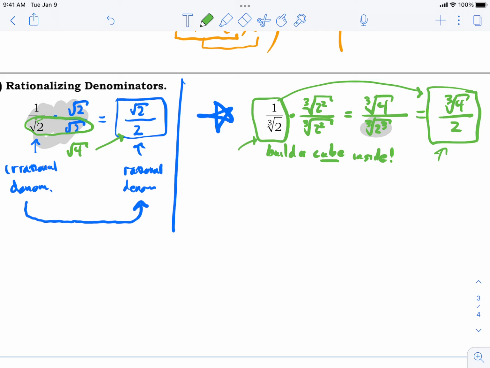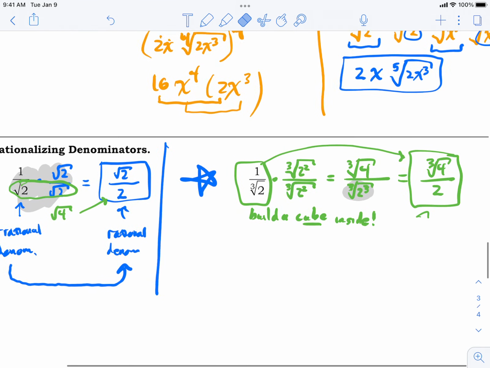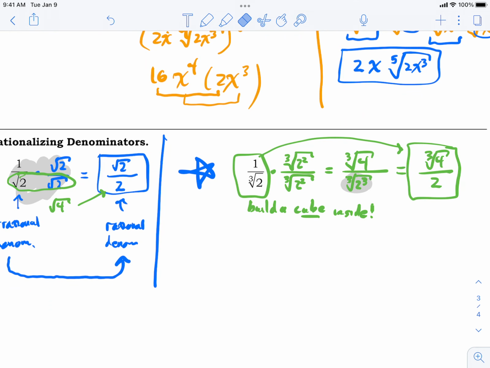And it's etiquette. It's just like reducing fractions. You want to reduce your fractions. It's etiquette. It's good. You just reduce them. You just do it. And radicals in the denominator, no. You don't do that. You rationalize. And now you know the secret for rationalizing with cube roots.